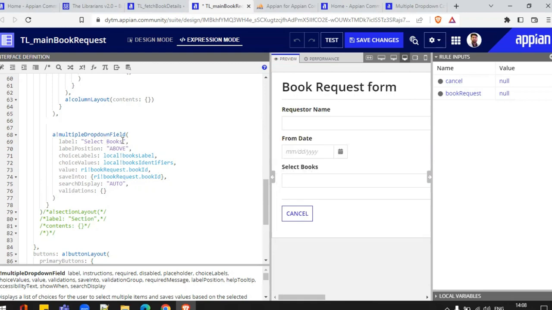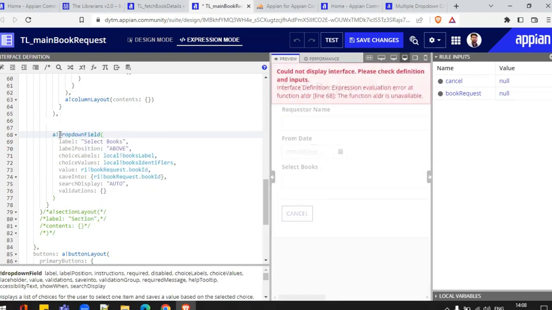So what I can do, instead of using this multiple field, because this will always give error, I can directly use a single one. I can directly use this drop down, and now I can use book, select book. So now let's see what is this error as an invalid value of value. So inside value, we have a book ID. So let's try to test this.